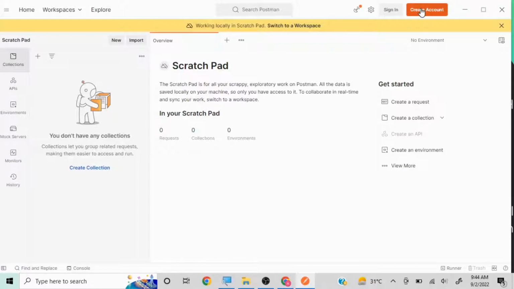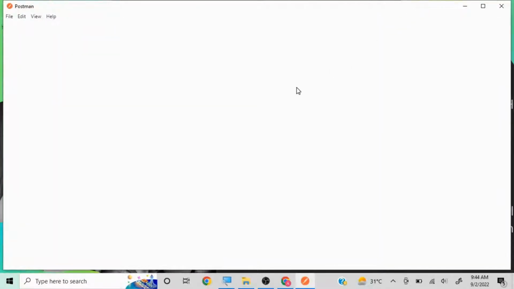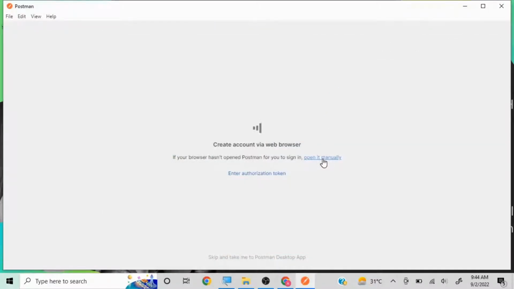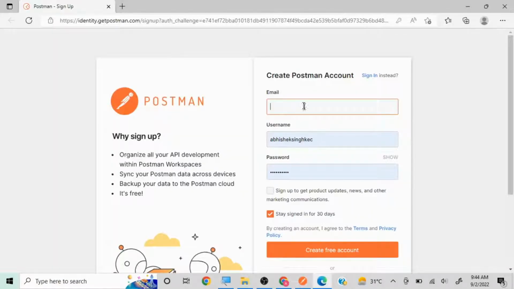You just click on create account and it will navigate you to the browser where you'll get a form-like thing where you enter your email address, username, and password, and then in the next page it will ask you what type of role you're going to perform, and then next, and pretty straightforward, you'll be able to create an account. Since I already have an account, I will just close this, and here I'll click this again, and I'll click on sign in.